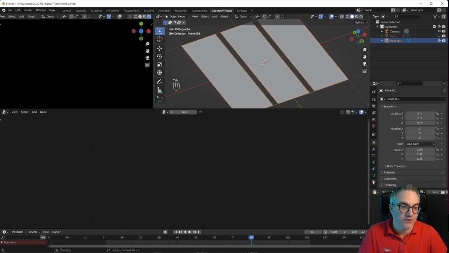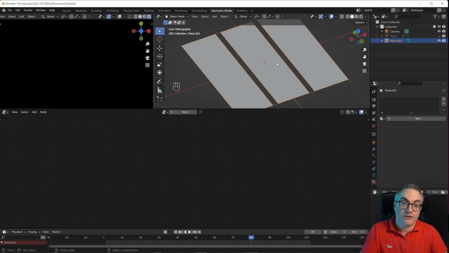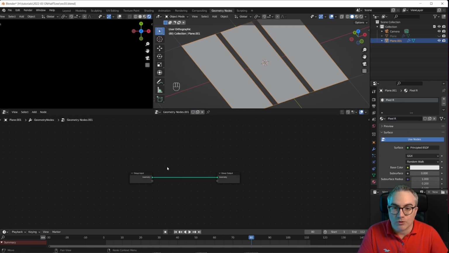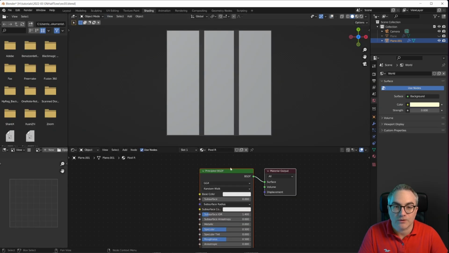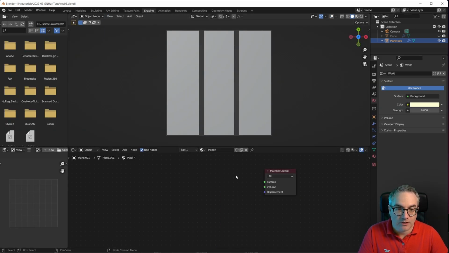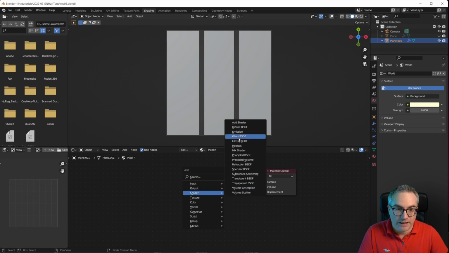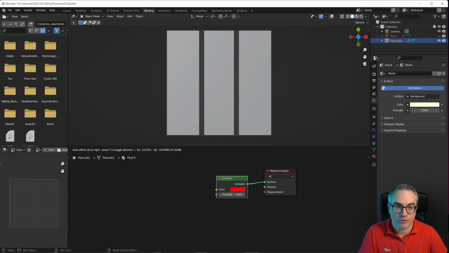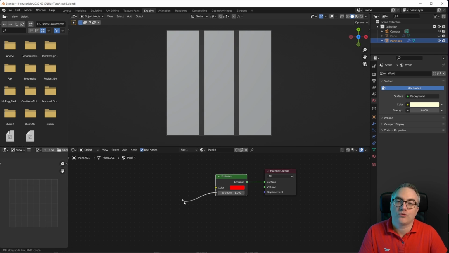Now all we need is the shader, like the R, G, and B colors. So I'm gonna create a new material. Let's call it Pixel R. And we're gonna use nodes. Let's go to the shader. Pixel R, okay. I want an emission shader, and I want this to be pure red. So no green, no blue, pure red, awesome. We're going to control the strength from the attribute from geometry nodes. So this is how that is going to work.